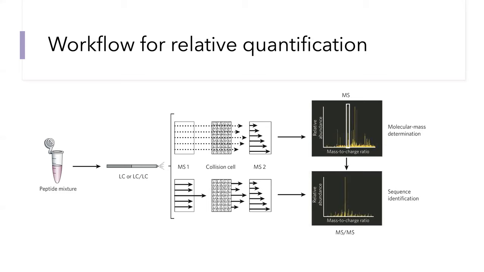The peptide mixture is first separated by liquid chromatography. This can be along a single dimension of online liquid chromatography, or it can be done in two dimensions. We can first separate the samples offline into a number of discrete fractions, and then each fraction can be analyzed on the online chromatography. The advantage of 2D chromatography is that the complexity of the analytes injected at any given time is simplified, giving the instrument more time to analyze and quantify the peptides — achieving much deeper coverage of the proteome.